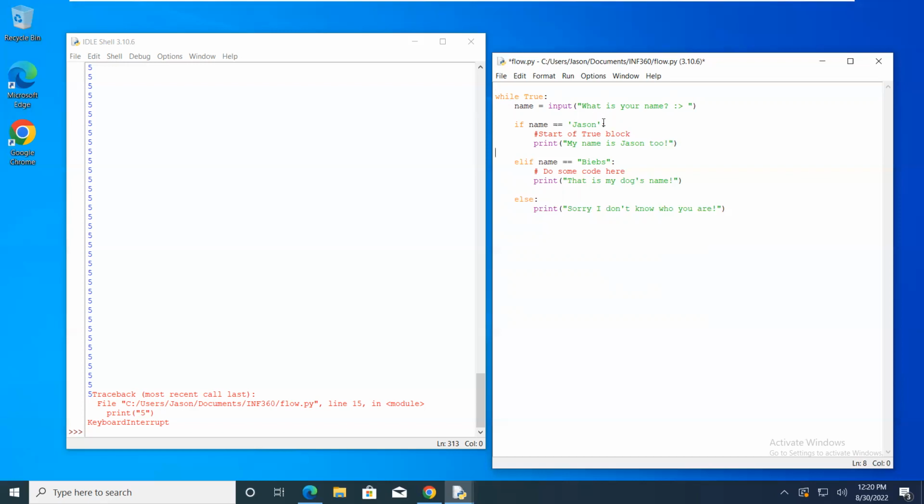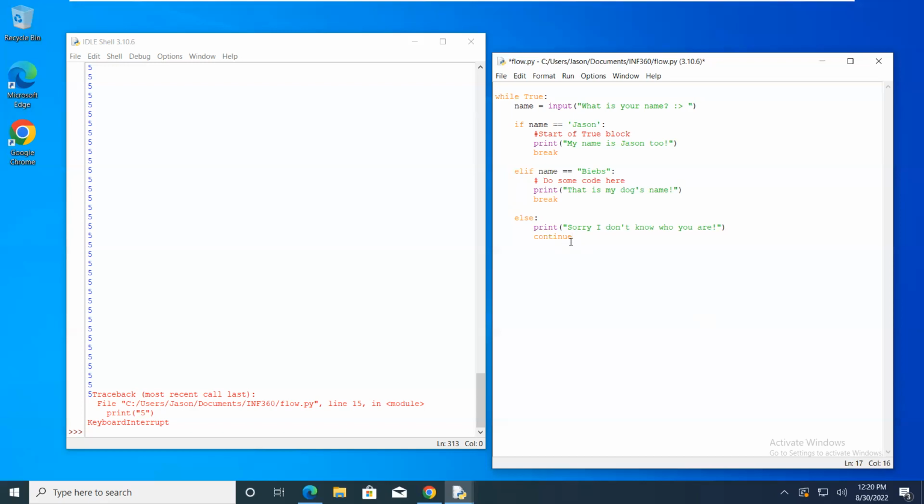Okay. So this is going to go through, and if our name equals Jason, we're going to print my name is Jason. We're going to hit break, which breaks us out of this while loop. All right. If our name is Beebs, we're going to go ahead and break out. And if we say, sorry, we don't know who you are, we can say continue, in which case it's going to start the loop back over. Now, in this case, continue is optional. We don't have to have it. The code's just going to keep running indefinitely in there. But sometimes you will need continue if you're in the middle of a code and you say continue, which means it just continues on with the rest of the code.